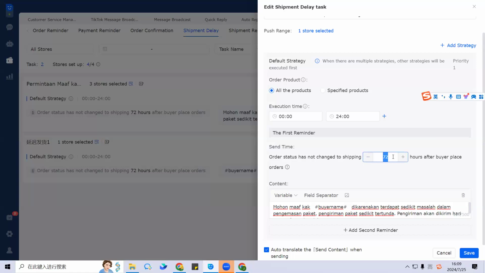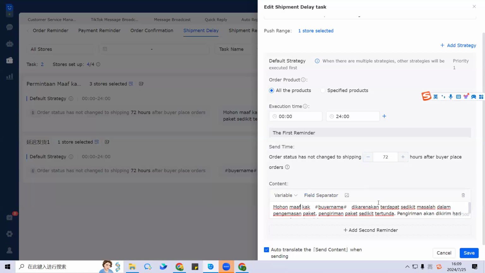And for example, here we will write 72 hours. If we cannot ship the orders to the buyers within 72 hours, these messages will be sent to the buyers.